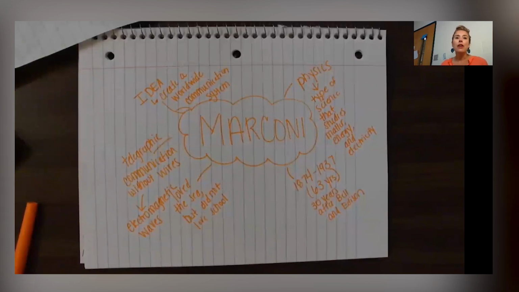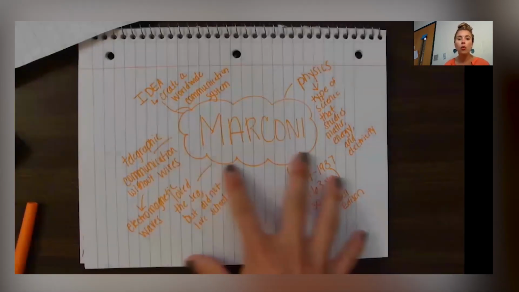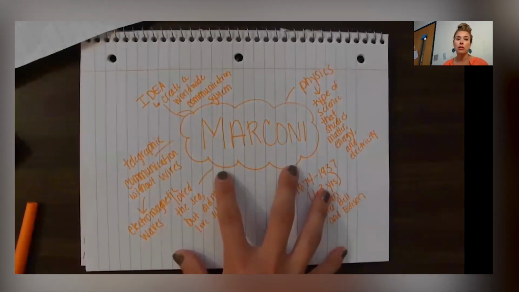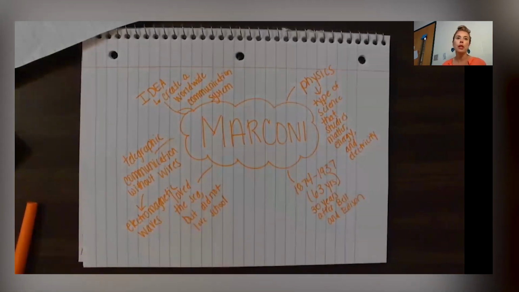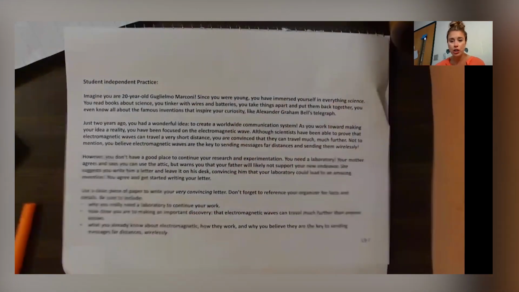Now, I'd like for us to make sure we have everything we need to do for our independent practice. We just created a really good review of our organizer notes. Another great job capturing so much information about Mr. Marconi. We also just took some time to think really deeply about Marconi's early life and how it was shaping him up to lead a life of discovery and invention. I think you're ready. After our lesson is over today, I want you to take some time to complete another cool activity. I'm going to set up a really fun scenario for you. You can read along here with me if you would like. I'll zoom in just a bit.